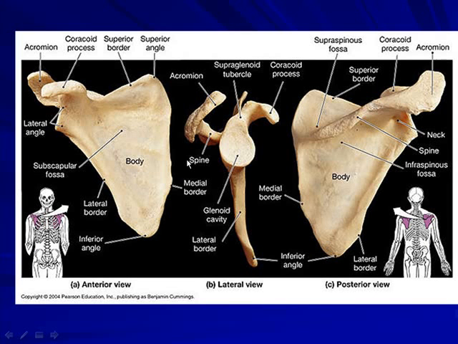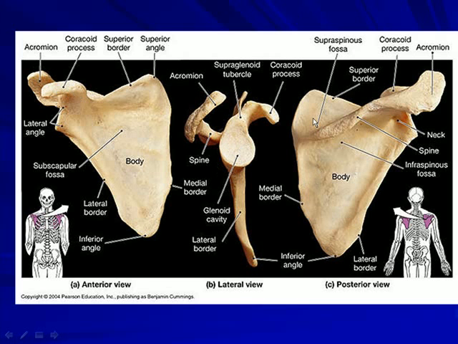Should be able to identify this bone, the scapula. You should be able to identify several landmarks on this bone. These landmarks include each of the borders, the superior border, the medial border, also called the vertebral border, and then the lateral border. You should be able to identify the two processes, the acromion process and the coracoid process. You should be able to identify this smooth articulating surface of the scapula which articulates with the head of the humerus. This is referred to as the glenoid cavity.